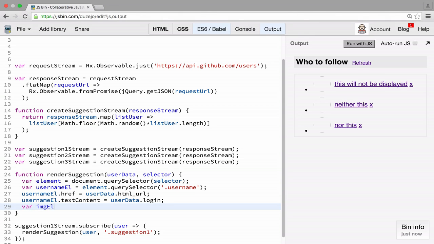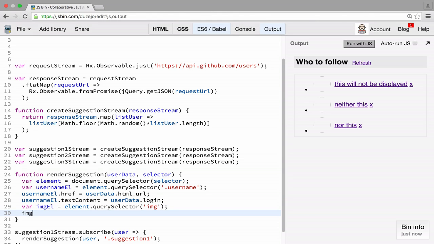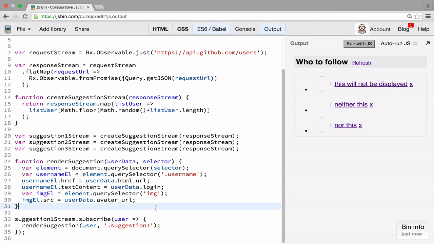So imageElement, now we need to get that particular image element which is inside that list item, and we set the source for this to be userData.avatar_url. So this user data is an object returned by GitHub's API, and if you want to see the whole structure of this object, the JSON, you can go and check the GitHub specifications.